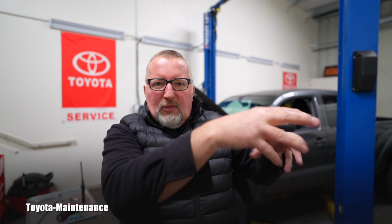But this one was gray. It had a nice gray color. It was super thin, annoying to remove because it was peeling off and falling down. You don't ever want that to fall into the engine and enter the passages. So I think that Toyota put an additional super thin layer of gasket maker on top of the rubber gasket which goes around the valve covers. This is what I observed on these engines.